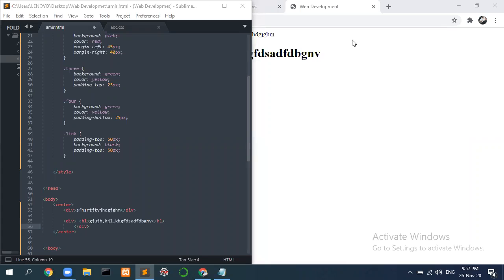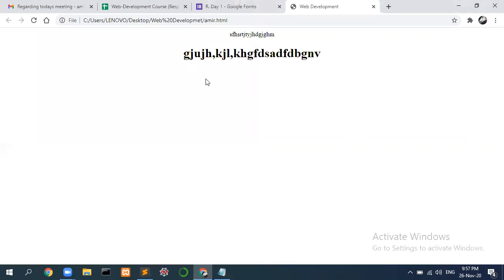Someone asked me this question a long time back: is container a term in web designing? No, it's not exactly a term in web designing. I just said it so that you all can understand what a division is. It's like a synonym of division, container. But in web designing, there's nothing known as a container as such. We term that particular thing as a division and not as a container.